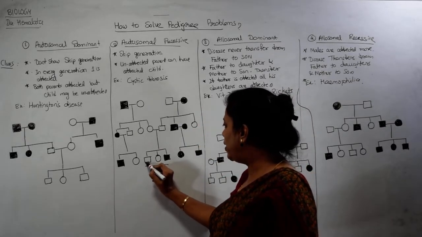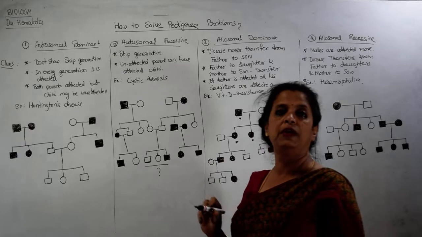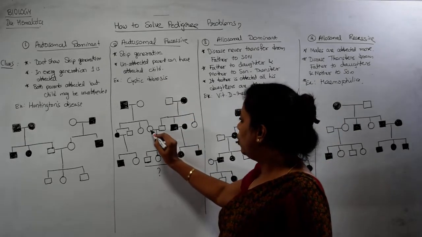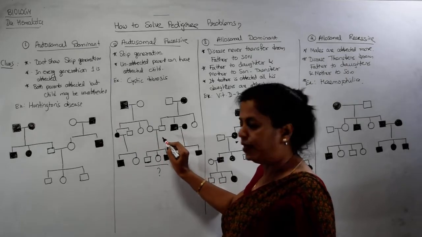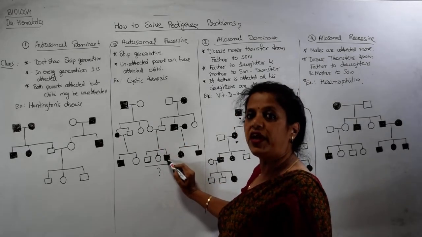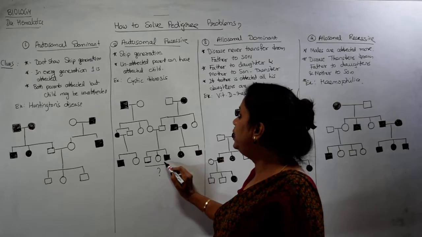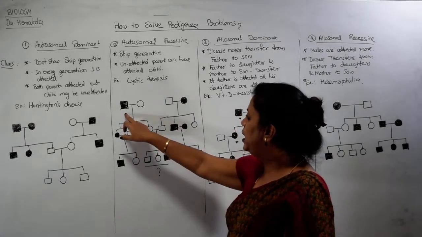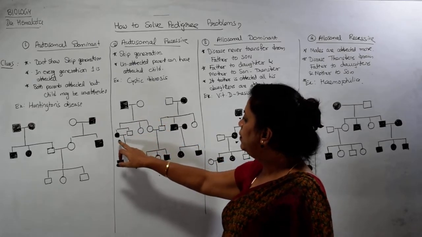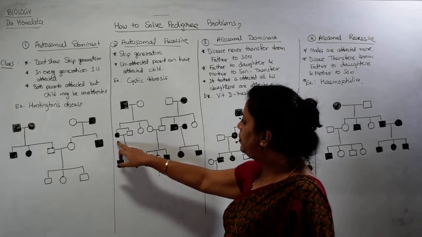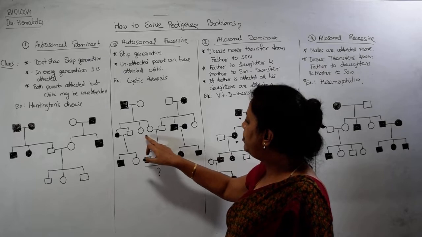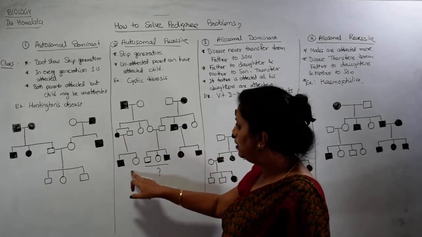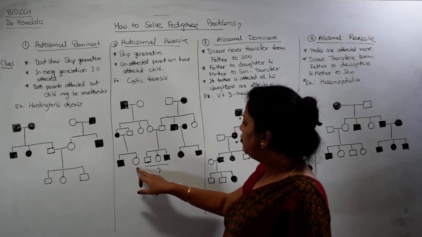See, you can have one clue or all the clues in the chart, right? This clue will be working here. So, although 2 parents are not affected, one of the children is affected. Therefore, it is autosomal recessive. You can analyze it here. Male is affected, female is not affected. They produce children, that is female, male, and one more female. Female is affected. Then the cousin marriages, if it happened, again the male is affected, female is unaffected.